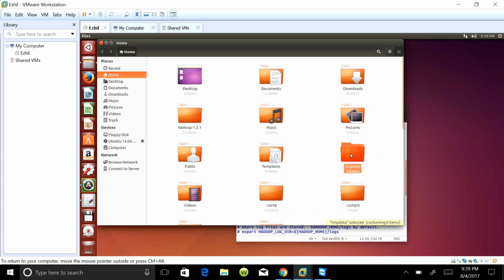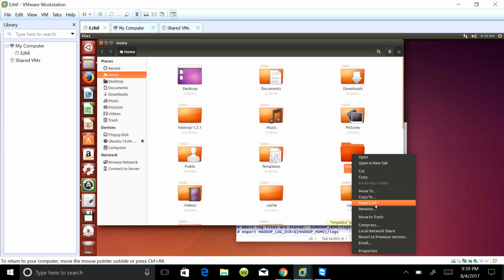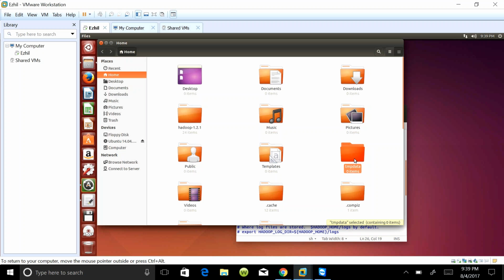Right click, delete. Can I do cut? Yes, you just press the delete key. Else you can remove using rm. Choose the folder and press the delete key. It will be deleted.